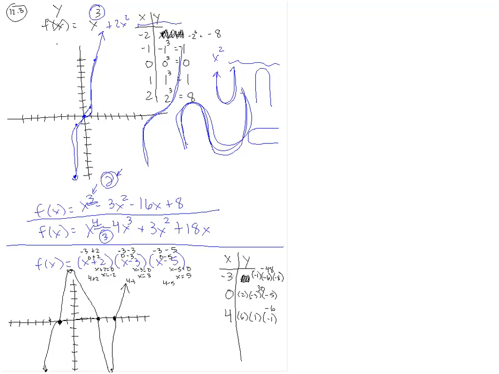It's an estimate. You just find out what it's doing on the outside to know if it's coming up or if it's coming down. You pick a number between the intervals. In this case, I picked 0. And you pick a number between this interval. In this case, I picked 4. And you just graph it according to that. It's just an estimate. All right, let's try another one.